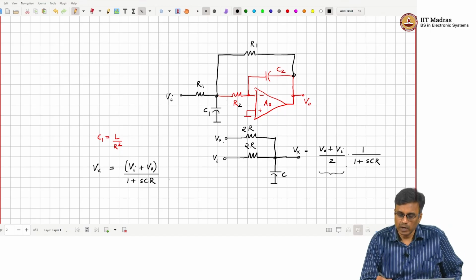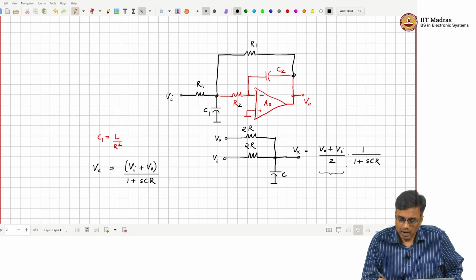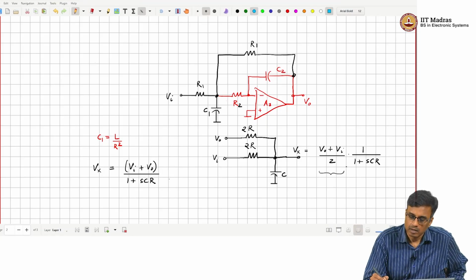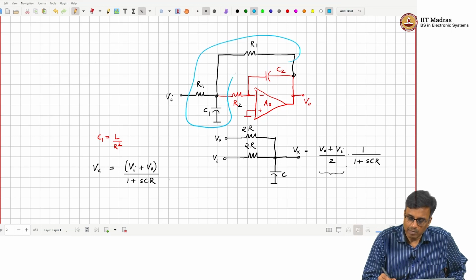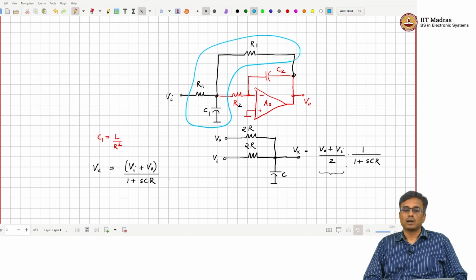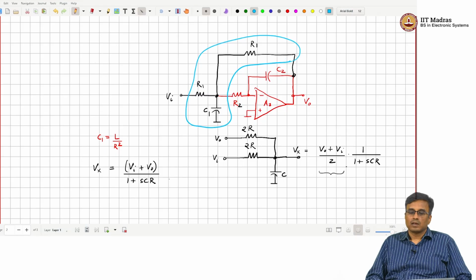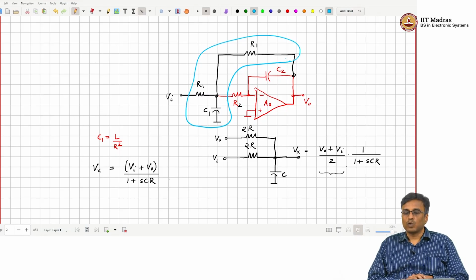Okay, what are we doing here? VO and VI are being added and low pass filtered. That voltage is evidently going to be smaller than what it was in the op amp case, so we adjust the value of R2 so that the overall transfer function remains the same.